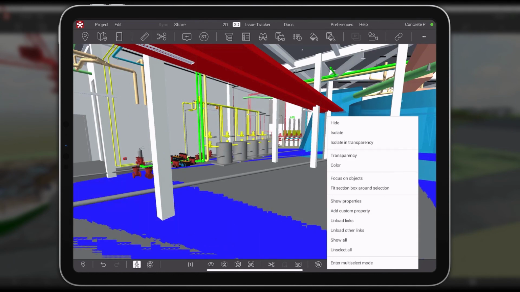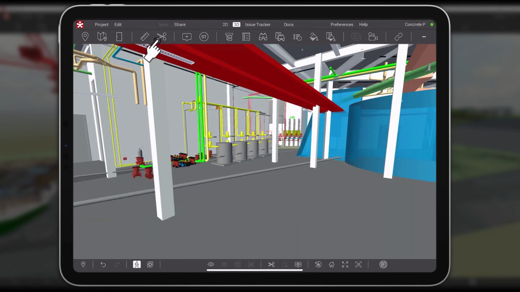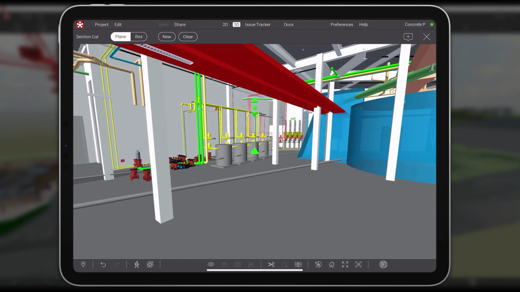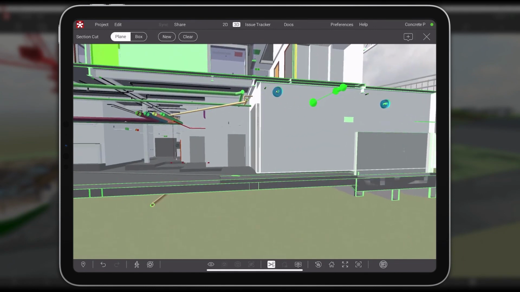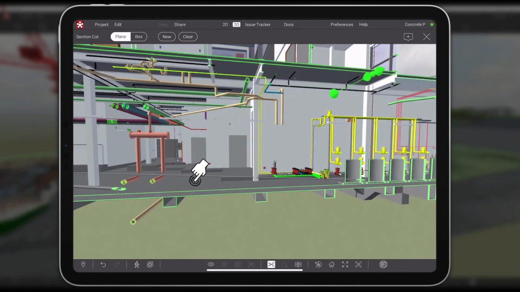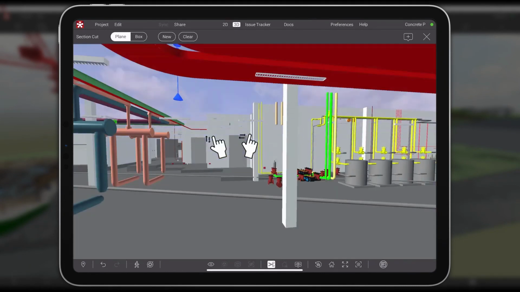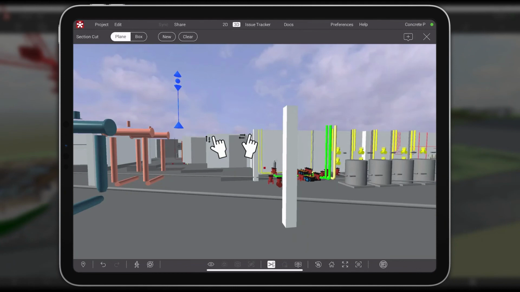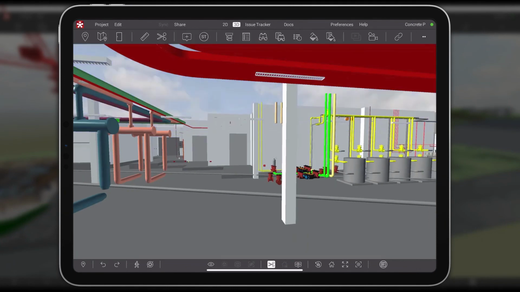So I'm just going to unselect everything. I can select my scissors. Again, the first option is the plane based. So with this, I can just double click on any surface and it will automatically cut my section in that location. I can then pull that through the building as we need to. I can double click onto a floor plan and I can drag that up and down. And as we've shown already, section boxes using multiple selection of components is now really easy to do on the tablet. So something that we've seriously improved on compared to how it worked in Revizto 4.